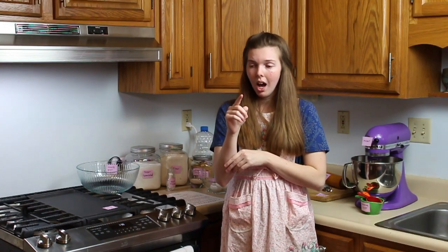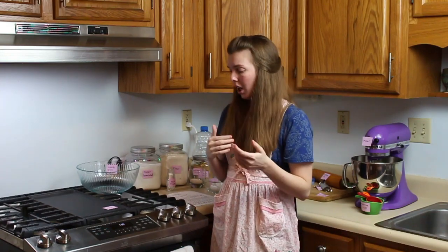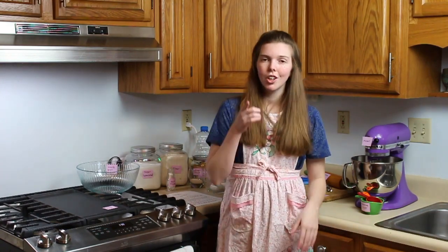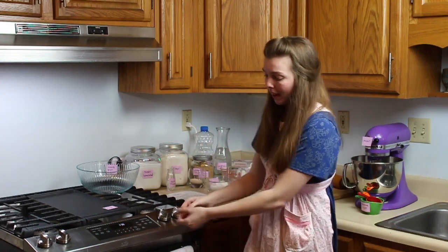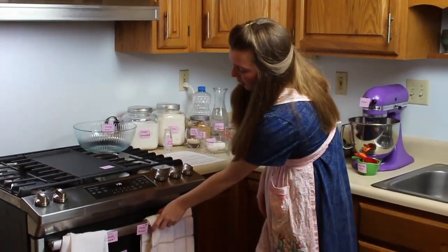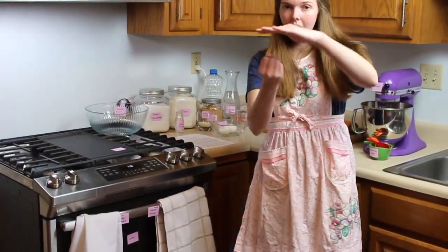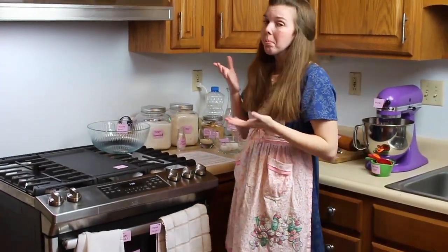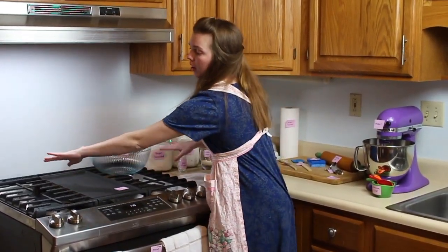Now there's a few different things you might use for cooking what you're baking or whatever. You can't have bread without the heating process. So for that, we use the oven. The oven, or you might use the stove.